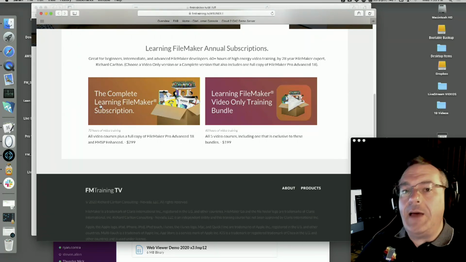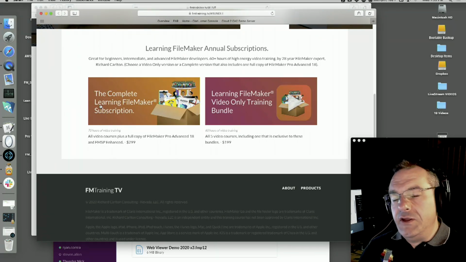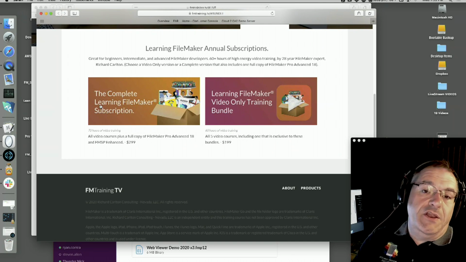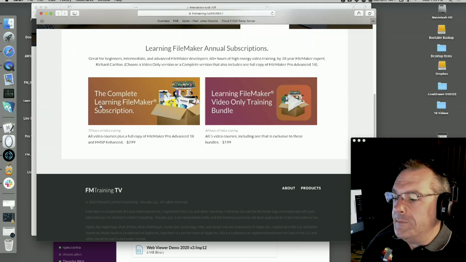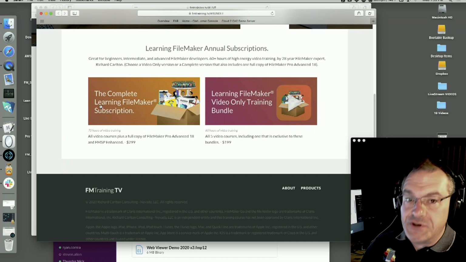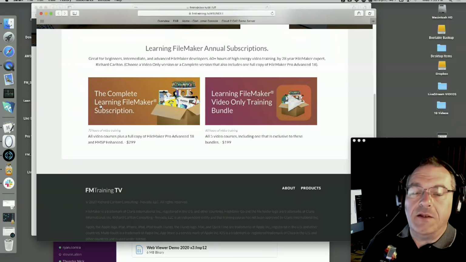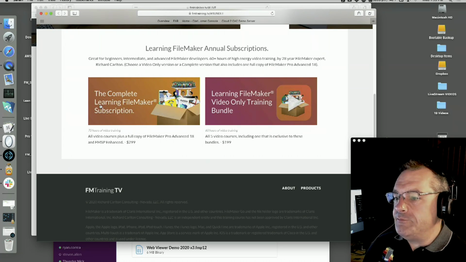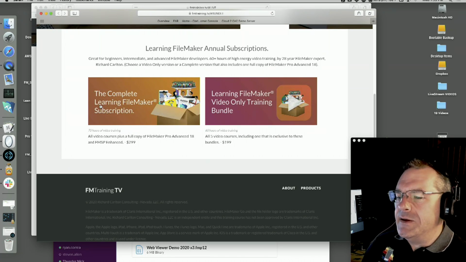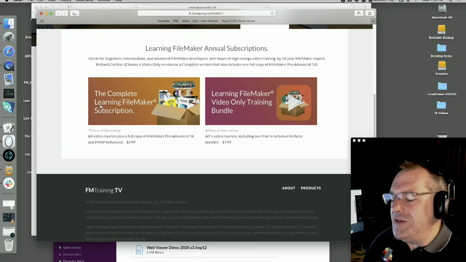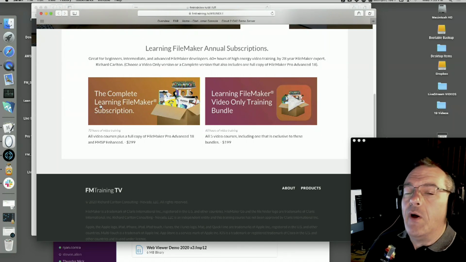If your subscription lapses, then your video player will show the new videos, but you won't be able to watch them. So the idea is that if your subscription is current, you will be able to watch the videos as we deliver new content, right? There's quite a bit of new content in it, but these areas here are really big, but they're also pretty deep.